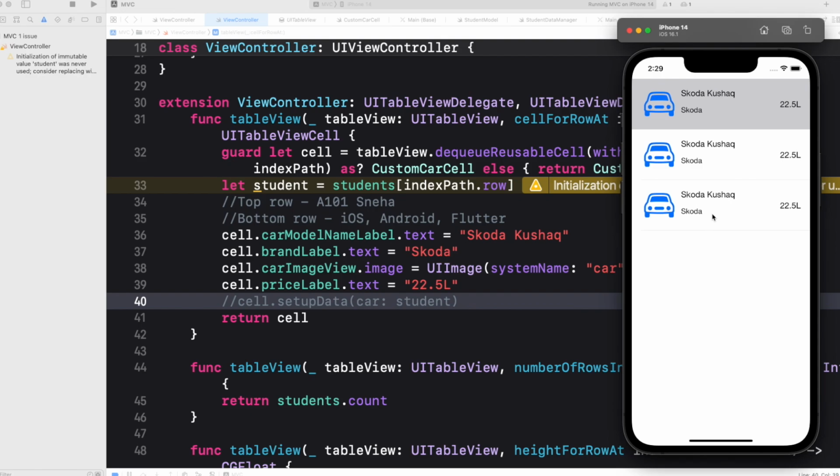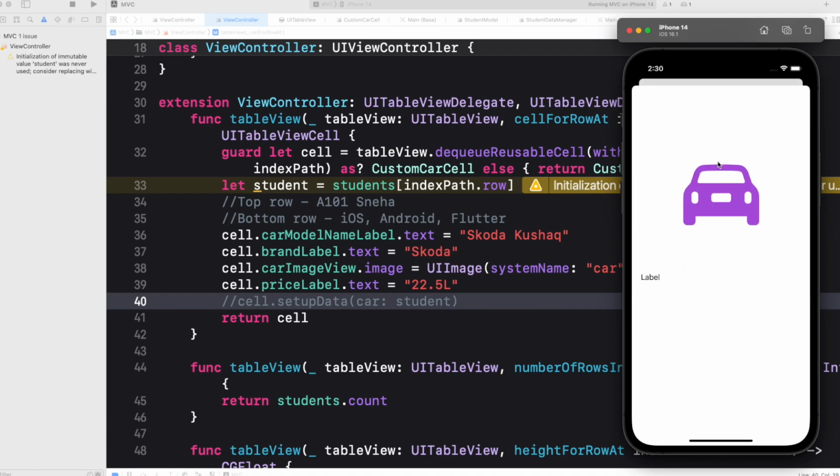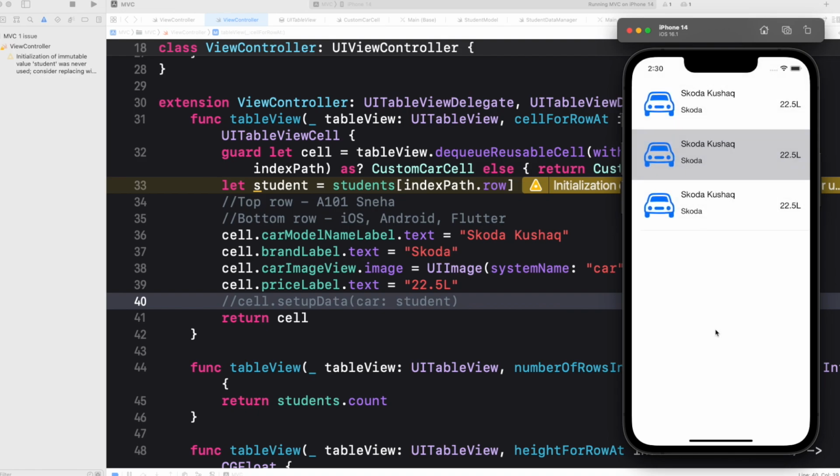Will it be one screen or two screens? Collection view and table view will be used. Will that be MVC or MVVM? MVVM only. I'll tell you how; that is what I'll cover now: how we can use MVVM for table views, collection views, and multiple views in a screen. In that case, each cell will have its own view model. Okay, so I got your point.